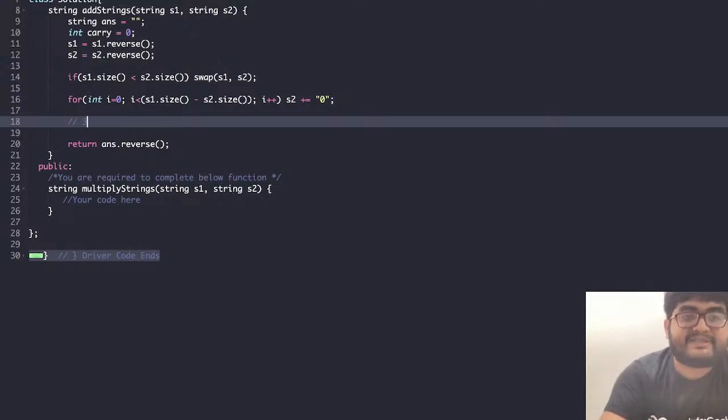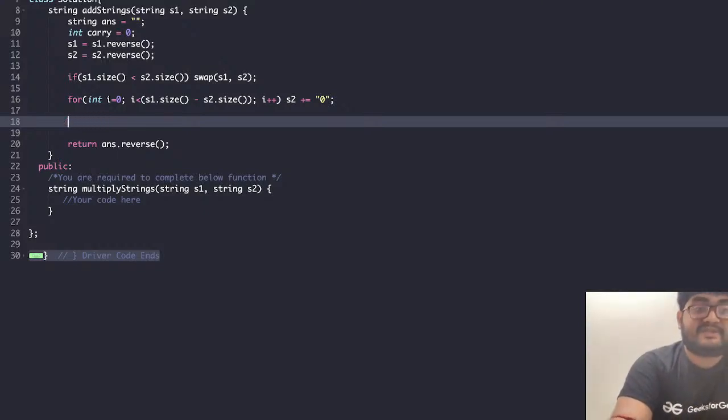So it is 3 to 1 and we'll pad zeros to the end, because the numbers are reversed right now.